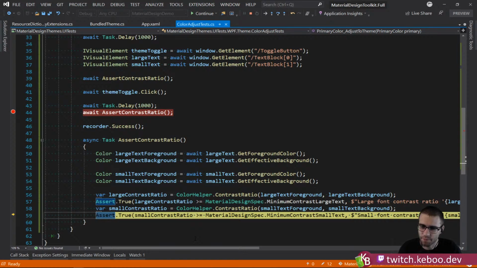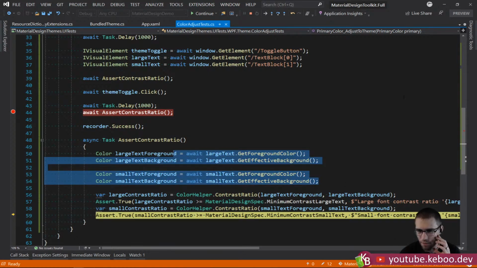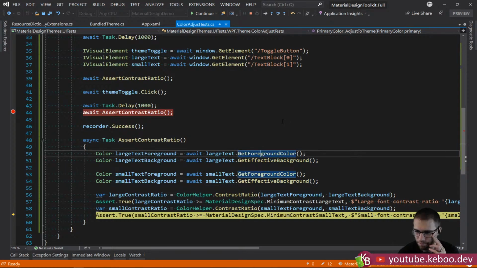Size of text, I still effectively need to do both of these checks. But yeah, I don't need 2 text blocks. That is completely wasteful.